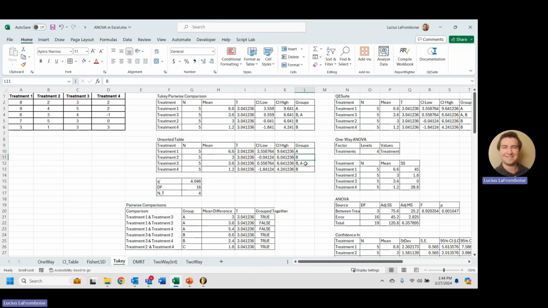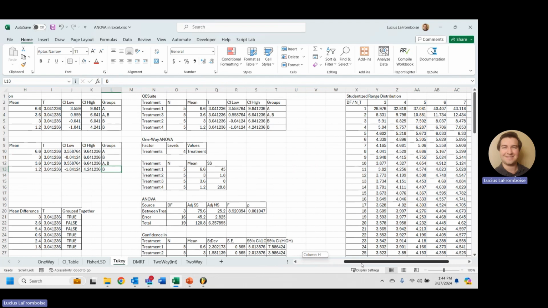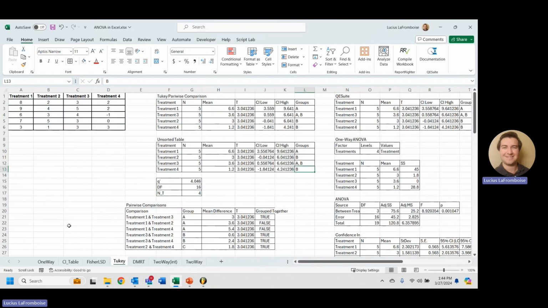So because they take different, it's sort of like a Venn diagram. They are unique groups because they have different combinations without omitting any that are in other groups. And as you can see, let's just change this to A, B, put it in order, and yes, we see we have the exact same results as QE Suite.